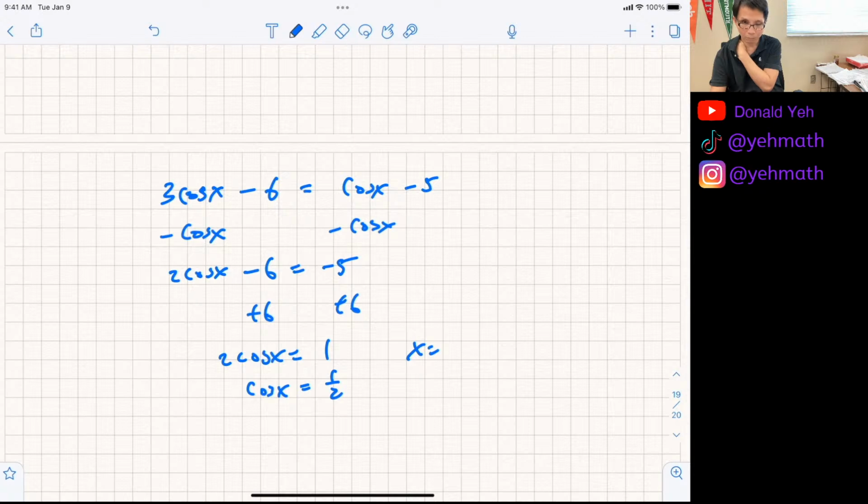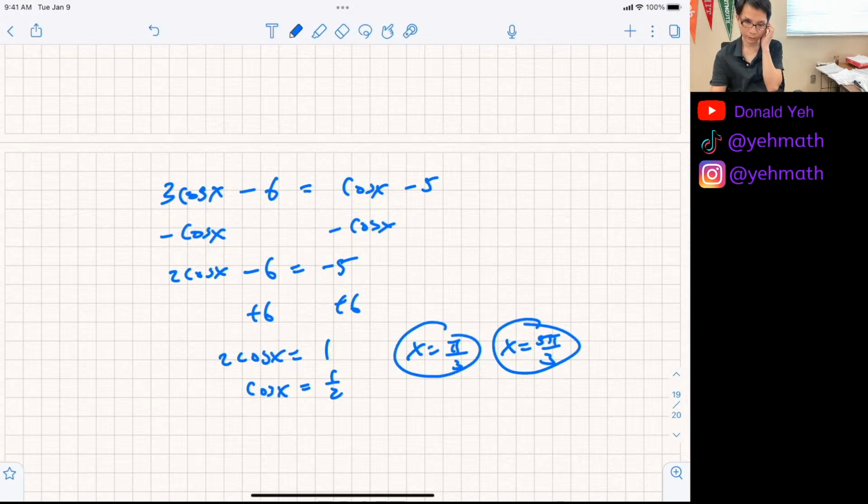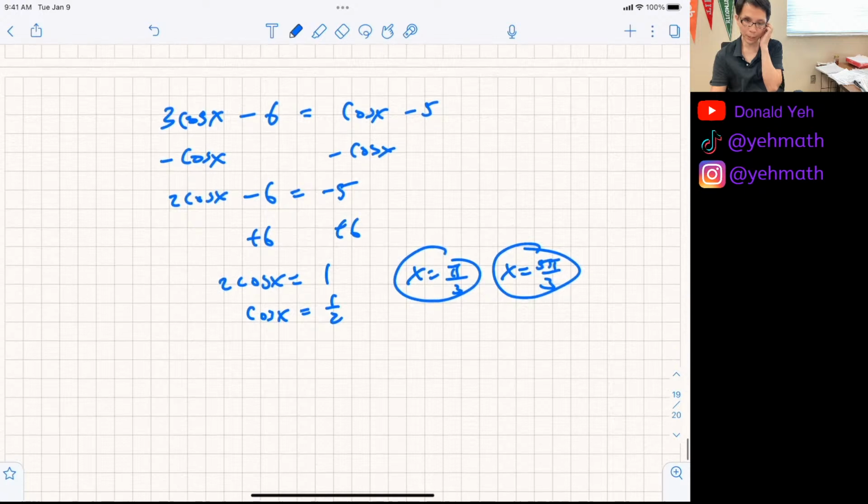So pi over 3 and pi over 3 plus 2 pi n, and 2 pi over 3 plus 2 pi n. I don't know about 2 pi over 3 though. Oh, because yeah, I see why. It'd be 5 pi over 3, right? Very good. It'd be negative, so it'll be 5 pi over 3. So there are 2 answers, right? Yeah. Very good. Or plus 2 pi n on each one.